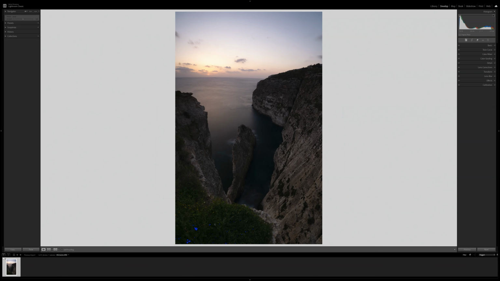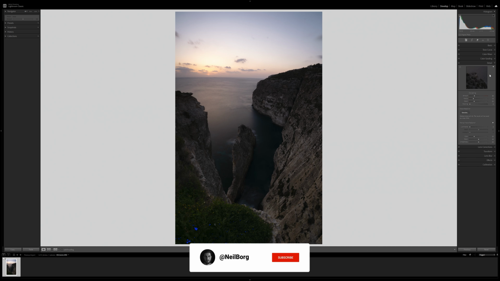In my previous videos, I showed you how to use the basic panel to edit your photos. I also went through the detail panel to show you how you can sharpen and denoise your photos, as well as showing you what the histogram does and how you can use it to your advantage, basically, to understand what your photo consists of, as well as knowing how to edit your photo better by using the tools in the histogram. Today I would like to merge all of those tools together to show you how I can edit this photo, which is slightly underexposed, and I would like to also include masks.